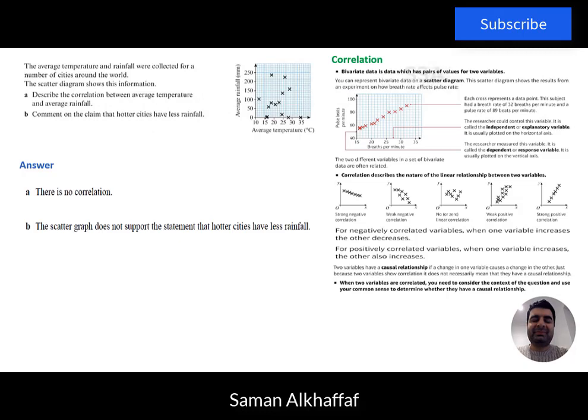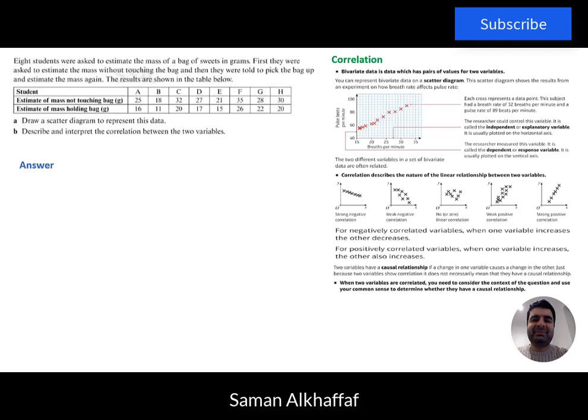and this will be our response for this question. In this example, 8 students were asked to estimate the mass of a bag of sweets in grams. First, they were asked to estimate the mass without touching the bag, and then they were told to pick the bag up and estimate the mass again. The results are shown in the table below. So we have students from A to H.